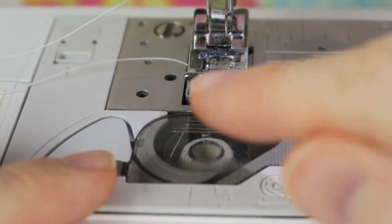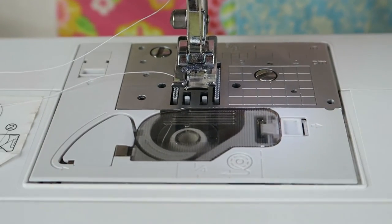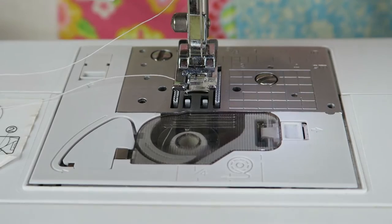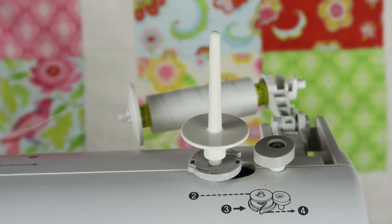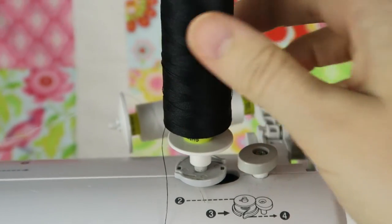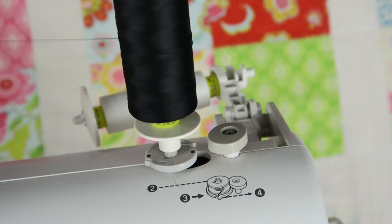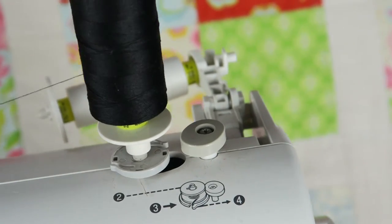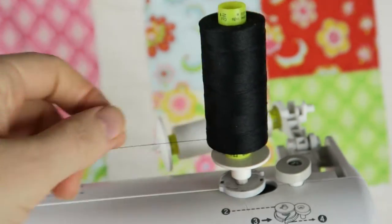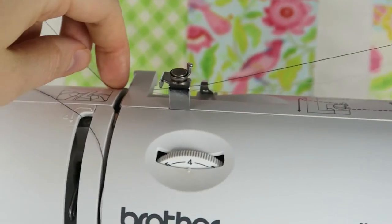We only need one bobbin — that was always my question. The bobbin thread will sew like a zigzag between both upper threads to make the seam. Now I'm just putting my additional spool pin on top of my bobbin winder and then I can put my thread spool on top of it. I'm going to thread both threads the same way and then put them into the different needle eyes at the bottom. I'm using contrasting thread so it's easier to see.